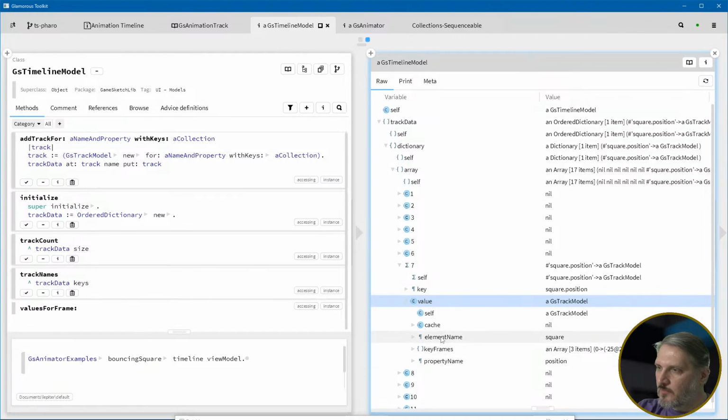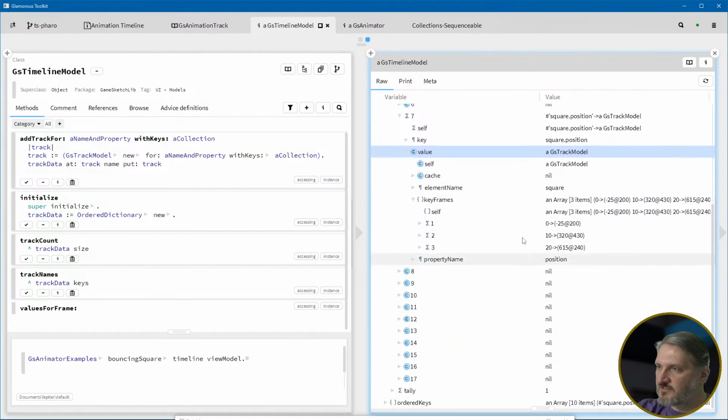But we really want to see the keyframes. So basically, we want to see the tracks and the keyframes, which I think is fairly easy to do. But I'm not going to worry about this right now. I just want to get the thing working, not the development tool, right? Maybe that's short-sighted. I don't know. So I have this, and I want to keep this working, keep this sorted.